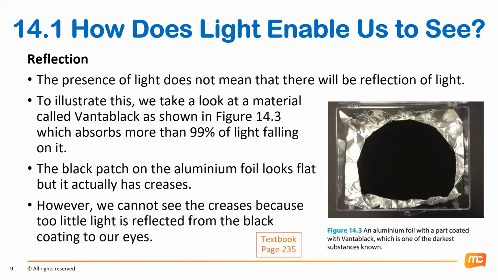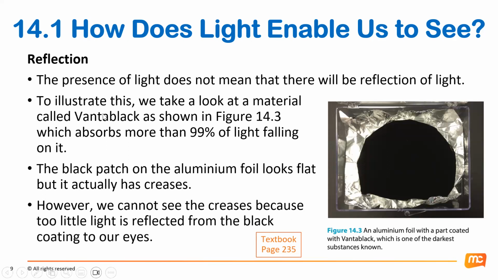But there are certain cases where, although light must always enter our eyes, there must be sufficient light. Just like in the first scenario, where the computer screen is too dark, there is insufficient light going into our eyes, so we are unable to see it clearly. The same goes for any other objects.